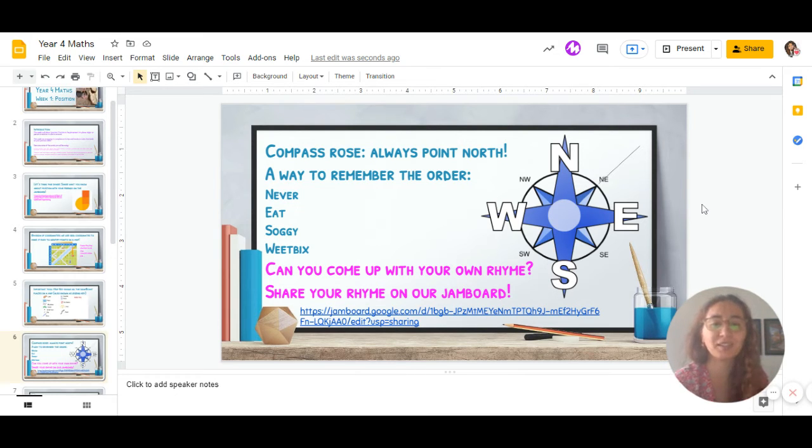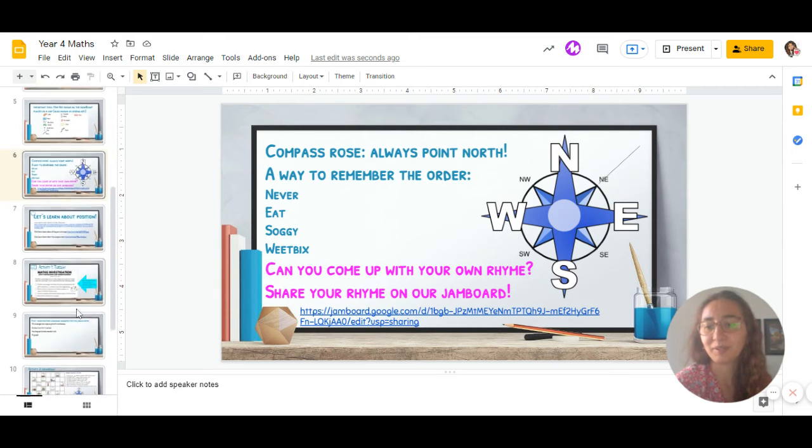I've put a post-it note there to remind you to put your name on the post-it note as well as your answer. So this isn't a chat. Just remember, Jamboard for this activity is just purely to submit answers. And if your answer is similar to a friend's, that's fantastic, and that's perfectly okay. All right, let's keep going.